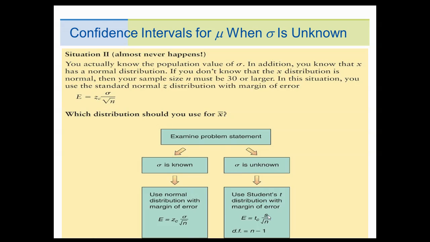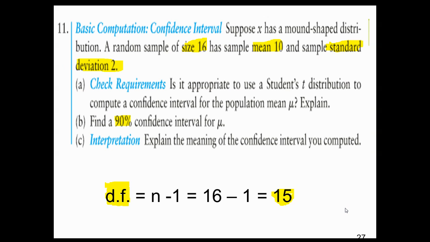And in association with using S, you've got to use a T critical value, a T-score, which means you've got to go to a table as opposed to back in 7.1 where I just gave you these Z-scores. I gave you 14 of them. All right, so let's start doing some examples here.